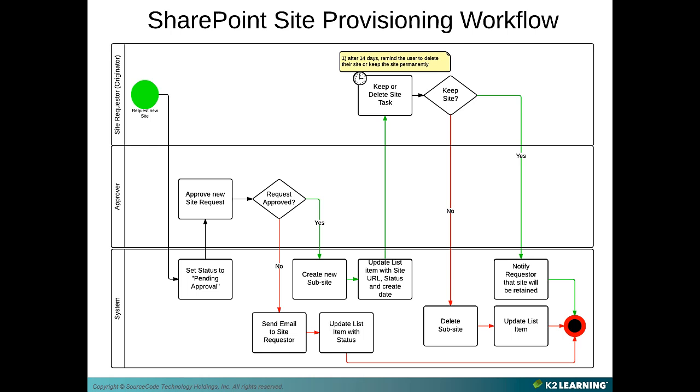Let's take an overall look at the basic flow of the application we're going to build to provision sites using K2 for SharePoint. We want to provide a mechanism where users can request SharePoint sites for projects, which they can either use temporarily, then delete, or decide to keep permanently after a period of time.